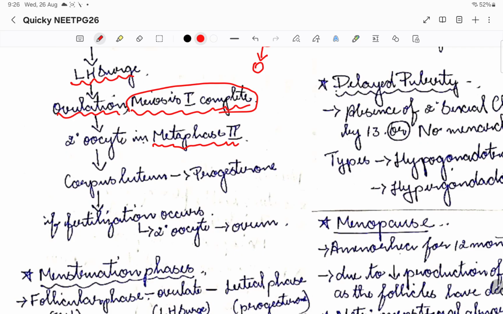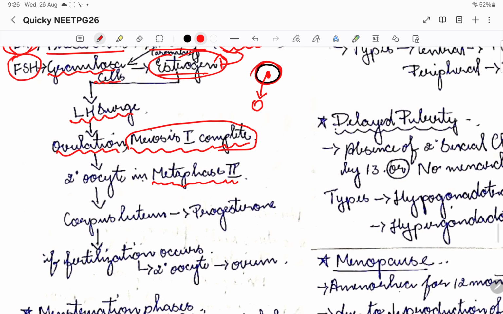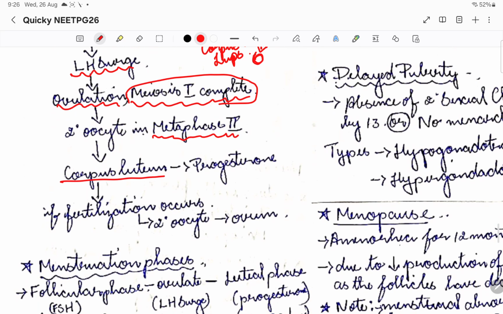Now suppose the ovum is released and the rest of the follicle is there. The rest of the follicle apart from the ovum that was released is known as corpus luteum. This corpus luteum is what helps in progesterone release. I told you, till almost 8 to 10 weeks, this progesterone will be released by corpus luteum. Then after that the placenta will take over this particular action and the corpus luteum will be degraded. If fertilization happens, this is the thing that is happening.